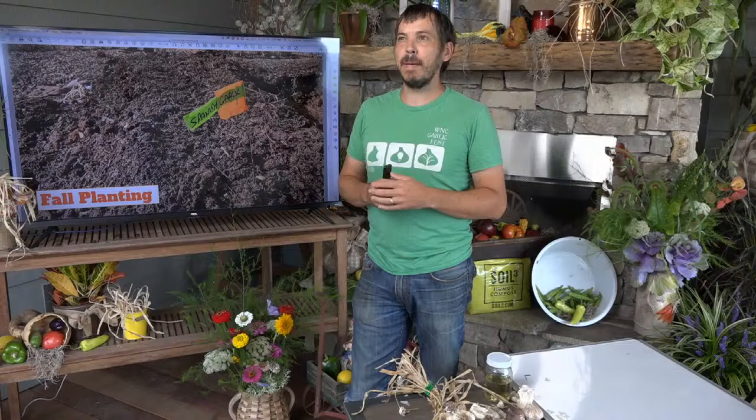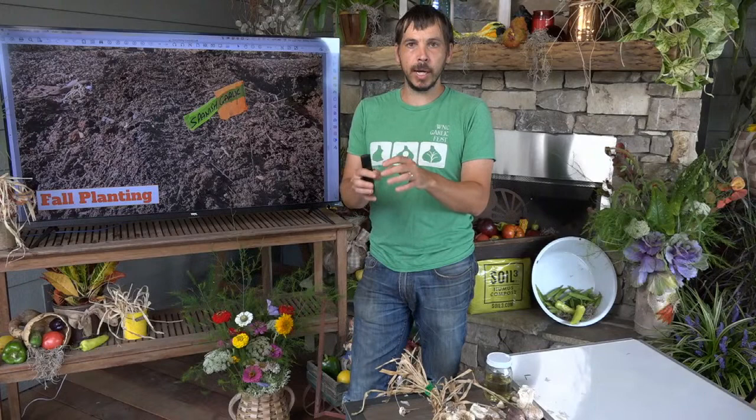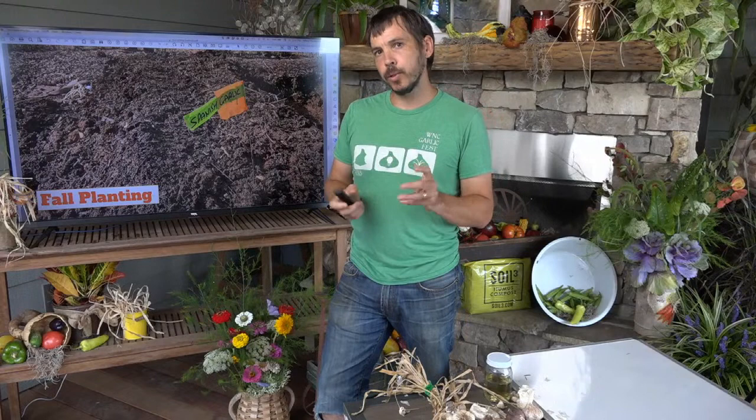So if you can plant it into some good quality soil, or amend with good quality compost, maybe some well-rotted leaves, that kind of thing incorporated into your garden bed where you're gonna plant the garlic, is really gonna help your garlic have the nutrients that it needs to get through and grow strongly. So good quality soil, but nothing super, super special is what you're going for there.